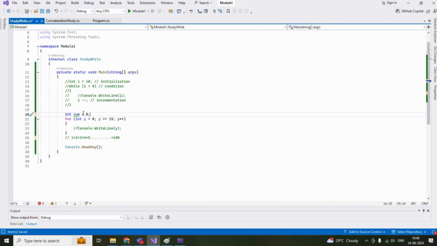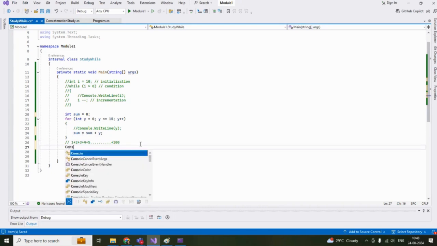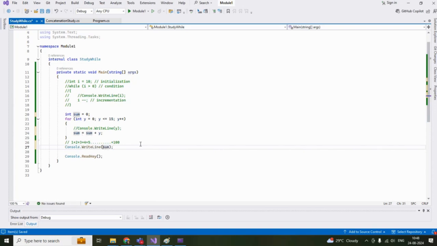Now, I will say sum equal to sum plus y, and say Console.WriteLine, sum of first 100 numbers is, and now here I will place 15 by 100.